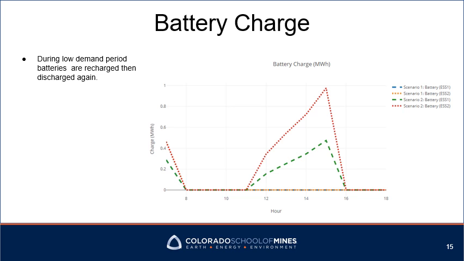This plot shows the state of the battery charge over the entire day. You can see in scenario 1 that the two batteries are used in the morning to supply load, but then are not recharged throughout the day, so their charge goes to 0 and stays at 0. In the second scenario, where we put a higher lost load penalty, the extra generation that's available in the middle of the day is actually used to recharge the batteries so that they can be discharged again when the load will be greater at night.